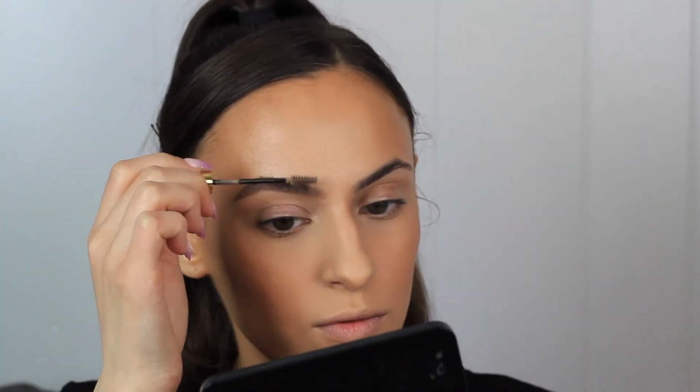Alright, now that I've cleaned it up and I'm pretty happy with the shape, I'm actually going to lighten it up a little bit more. I'm going to use the Anastasia Dip Brow Gel in the shade Blonde, so I'm hoping this is going to lighten up my brows. I just wiped off a lot of the excess product off of the little brush tip, and I'm just going to lightly run it through my brows.